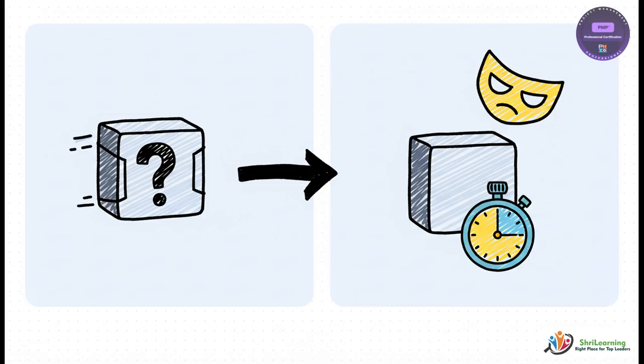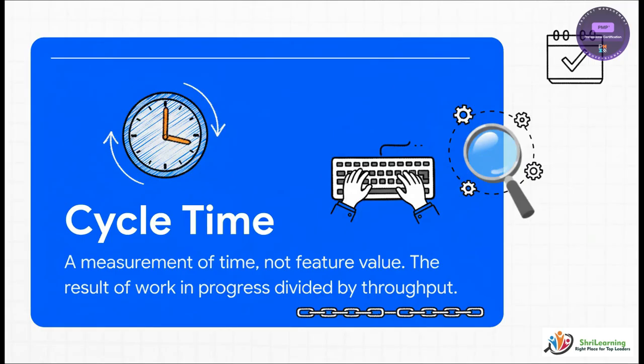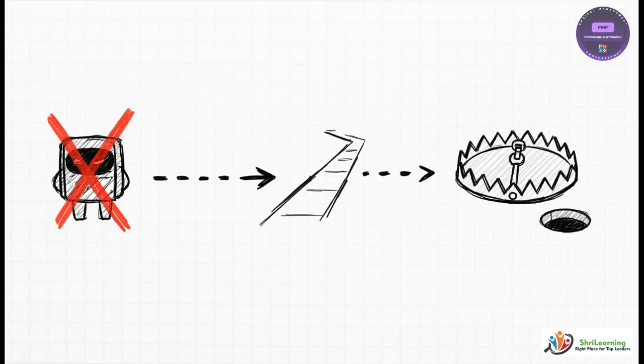And the key distinction, the thing you gotta remember, is that cycle time measures the duration of active work. It's the hands-on part of the process. To put it another way, cycle time is all about answering the question, once we actually pick this up, how long did it take? Think of it as the hands-on keyboard time. It's a measurement of time, of duration, not a measurement of output. And that's a really critical difference. All right, so one imposter down. Now let's look at the next trap.